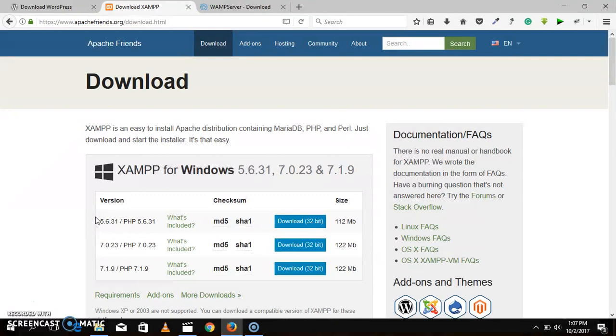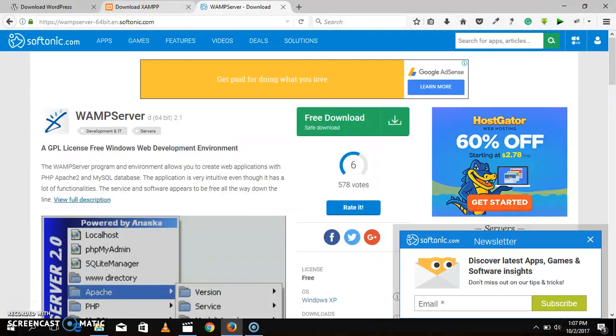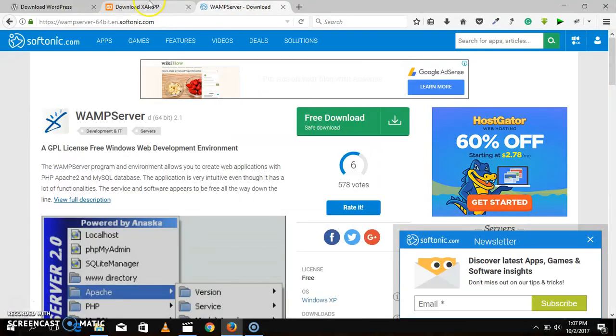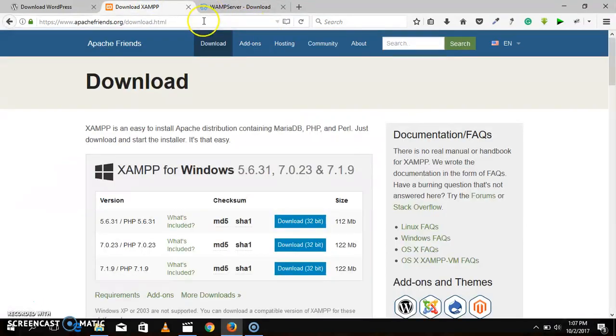To be able to host our website on your computer, we are going to use software called XAMPP. We are going to use XAMPP server or WAMP server. So when you come to Google and search for XAMPP server or WAMP server, any of them will work for you. They are going to serve as our online host. Okay, servers we are going to install.